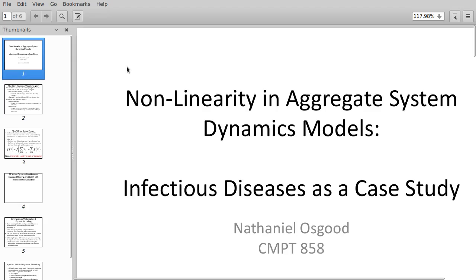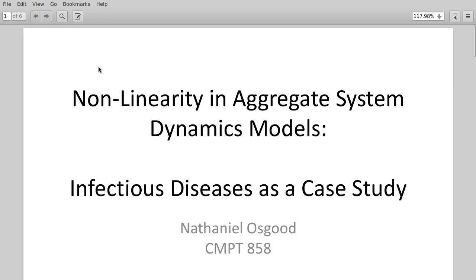Today we're going to be turning a new leaf and examining an important class of models that, in fact, motivate the use of the methods that we're talking about. In fact, all three methods: system dynamics, agent-based modeling, and discrete event modeling. And this class of systems and of models that characterize these systems are called nonlinearity, or nonlinear systems.